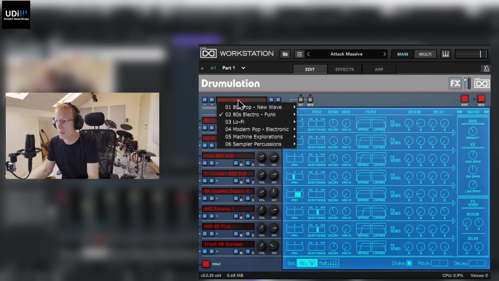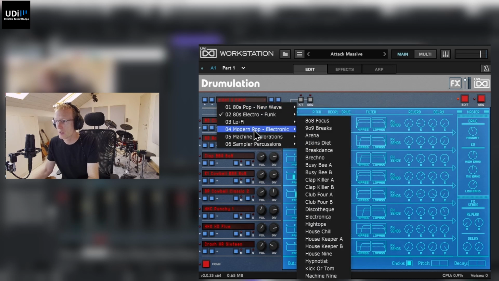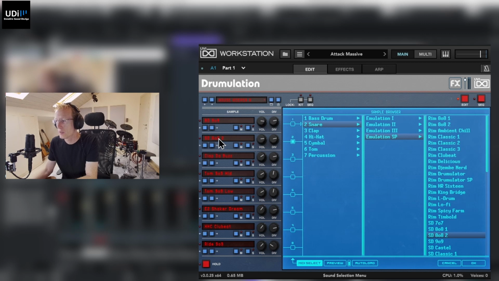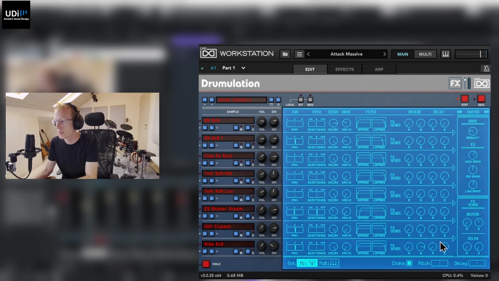I can select again, let's try something different here. And I want to change the snare drum. So you can go for Emulator II. Get this one.